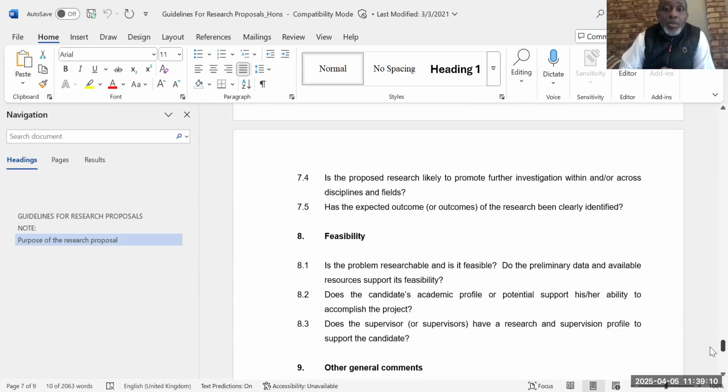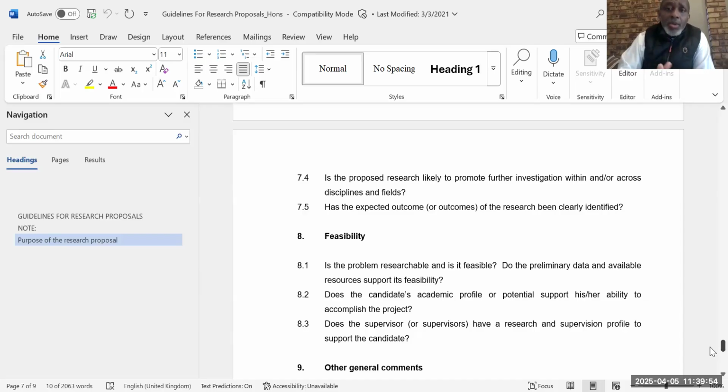The candidate profile. Maybe you want to do a PhD in a field, and they say the student needs these skill sets: should be able to program in Python, should be able to analyze using equipment, or maybe already understand principles of chromatography, things like that. So they will look at that. You could also say that okay, this skill set will be used. I have this, this. Do the supervisors also have that?